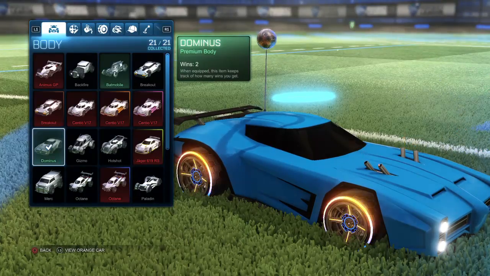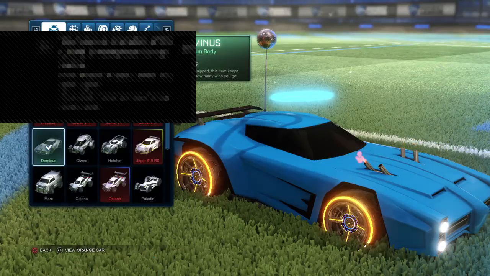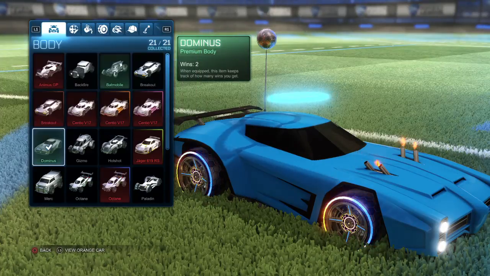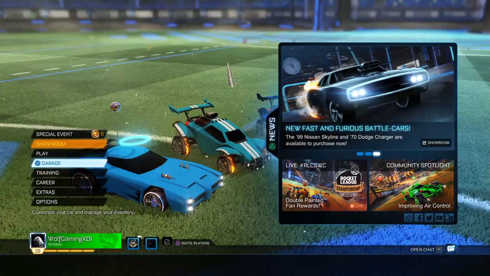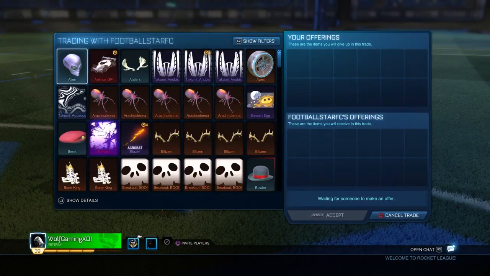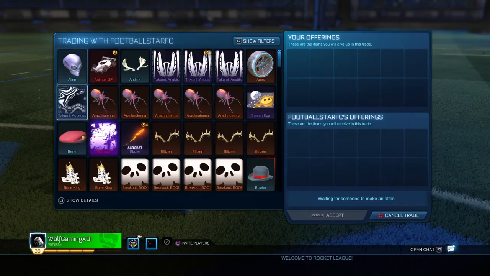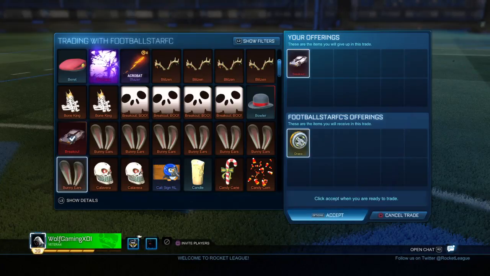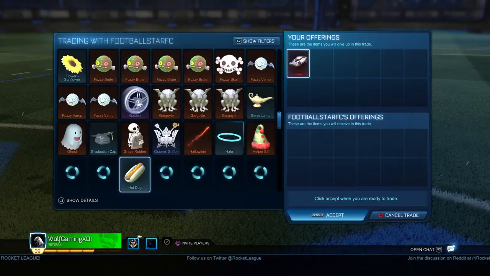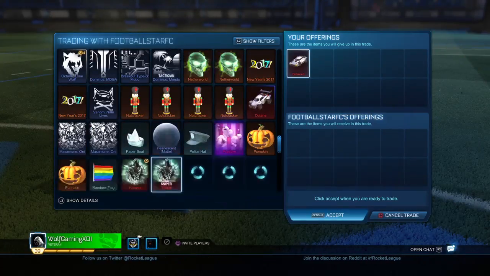I have got a hat. Me. Trade me them. Okay. That's burnt sienna. Yeah! No.